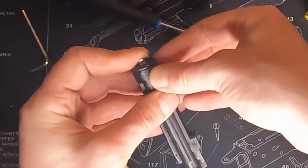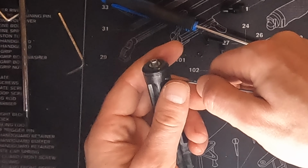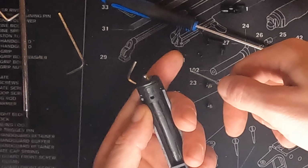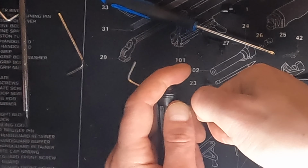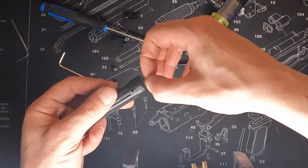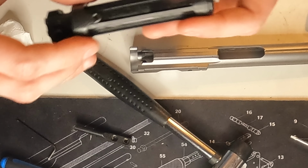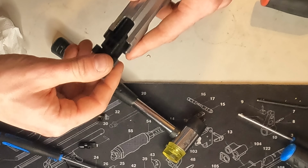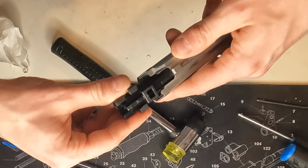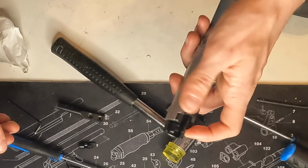So re-put the pin through, make sure that it's seated halfway, that it's not further over to one side and it's not going to come out or anything like that. Yep, everything in there seems to be functioning as I would expect. So we put the top bit back on, get it all reinserted back into the bolt. As you can see here, it's sometimes just a little bit of fiddling, and there we go, it goes in.